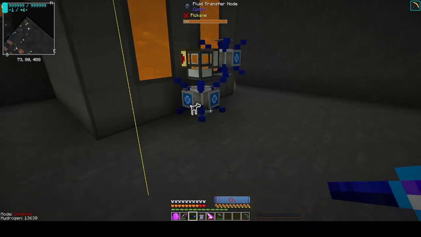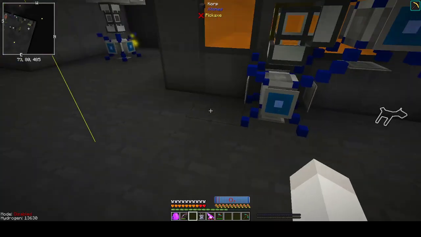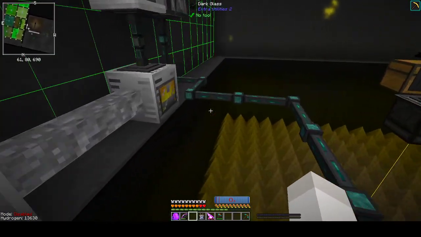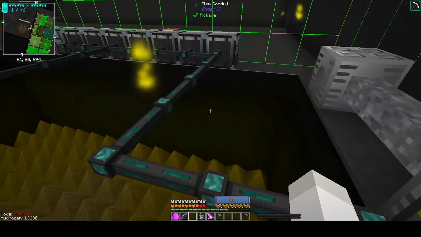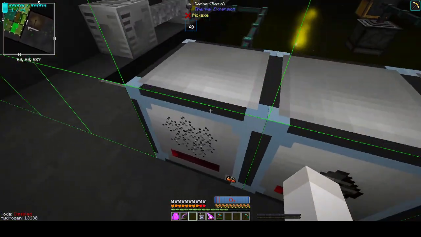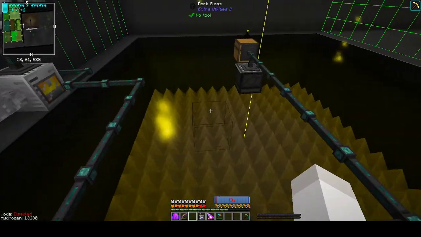Alright, so that should start producing this, which we'll go ahead and put in here. And there we go. Look at all that beautiful infinity dust being made.